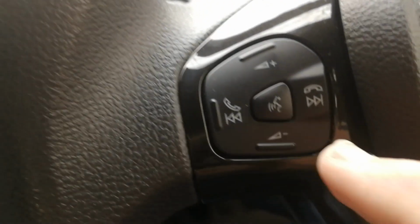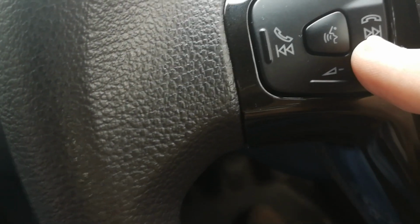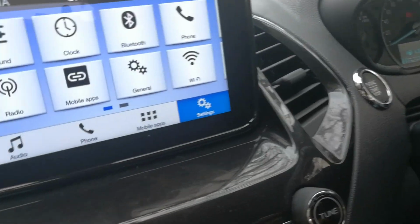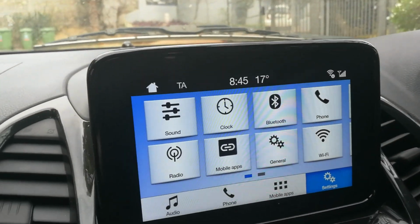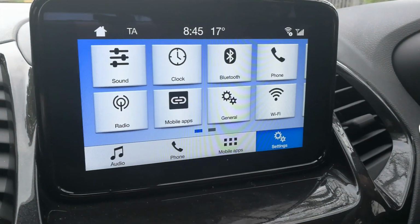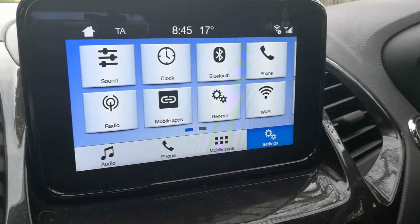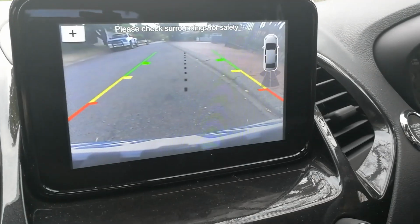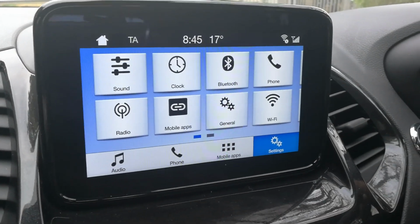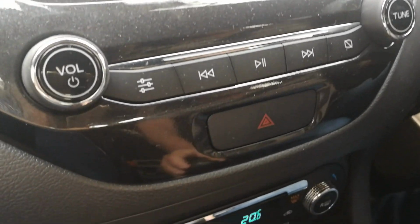You do get a limited multifunction steering wheel, so you've got your sound system, etc. over there, and answering your phone. Because remember, coming across to the touch screen over here, you do have, of course, Ford's full Sync 3 functionality. So it gives you everything you want on the screen over there, which is, of course, very, very useful. And Sync 3, of course, with phones, with mobile apps, works really well. Another feature it does have is your reverse camera. Thank you very much, Ford, for that one. Do appreciate it. And I mentioned reverse gear. Of course, you got a 5-speed manual gearbox. Again, standard in both versions.